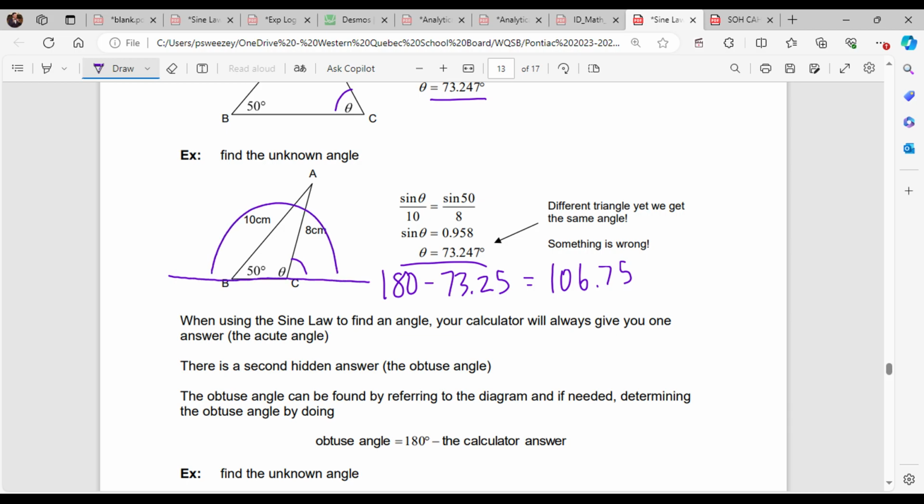This is 180. Straight lines are always 180. Triangles always add up to 180. Straight lines add up to 180. There are some cool videos on the internet about that if you're bored on the bus ride home and you want to look up why a straight line is 180 and why triangles are. Anyway, I digress. It's just giving you the acute angle. So here, we're just going to subtract the acute from 180 to get the actual obtuse value. That's the only added part you're going to have to do.